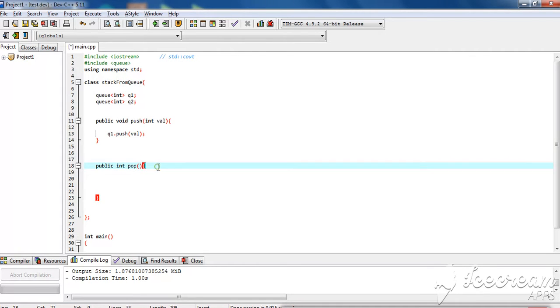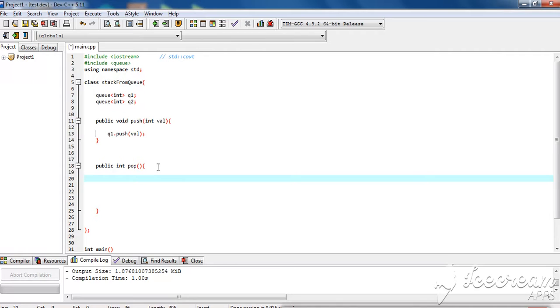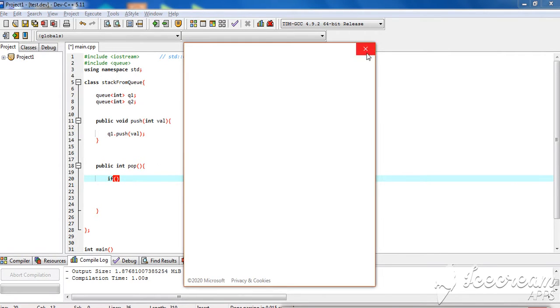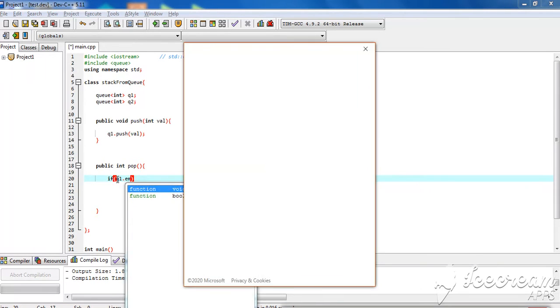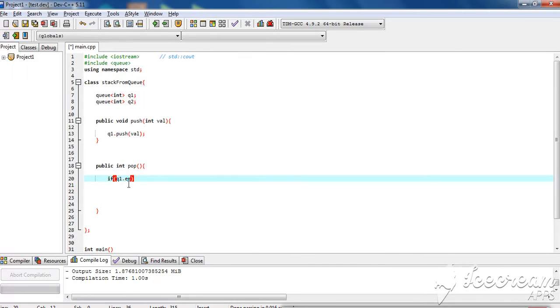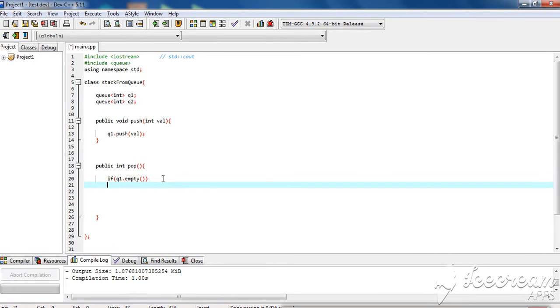So first of all, we check if this queue q1 is empty, then this function will return -1, nothing to do.